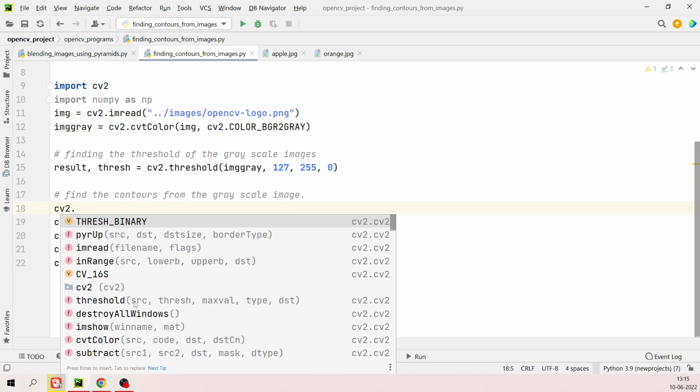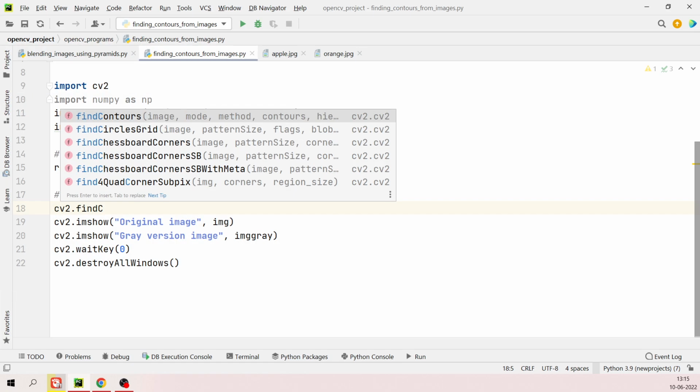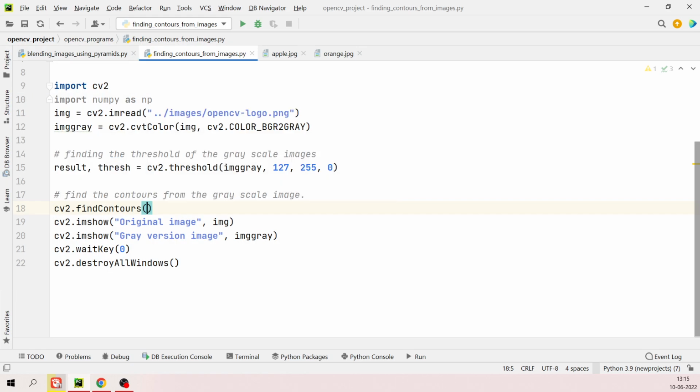To find the contours we have the cv.findContours function, so let me use that. First of all we have to pass the image of which we want to find the contours, which is the value we are getting from the grayscale image. This will be the first value we type.